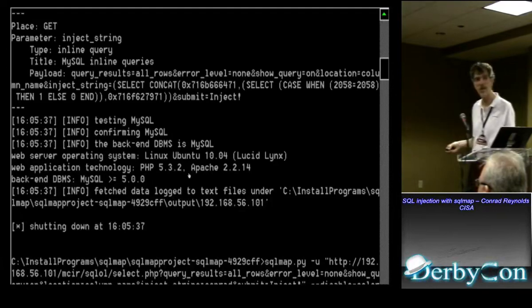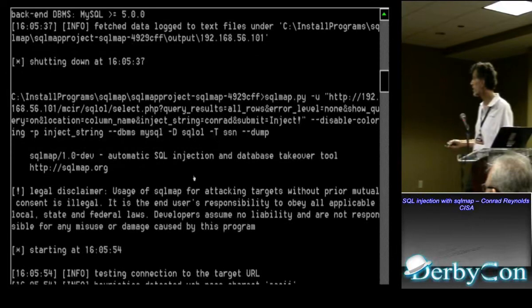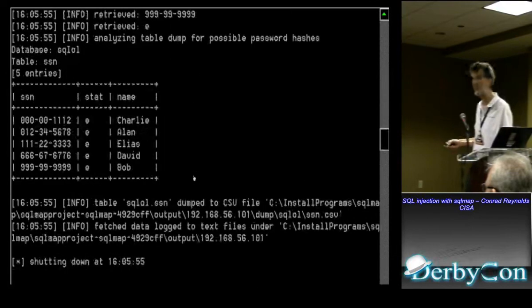So we just tell Sqlmap, okay, you got it. Go for it. Hit the button there. There we go. Boom, boom, boom, boom, boom.